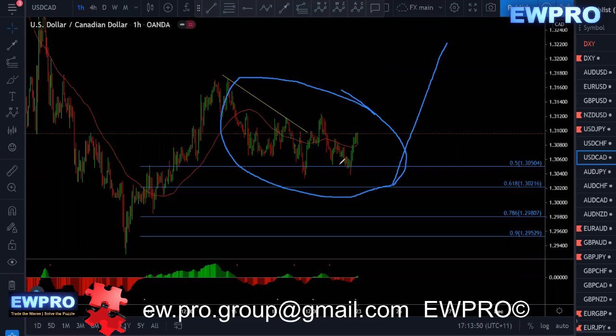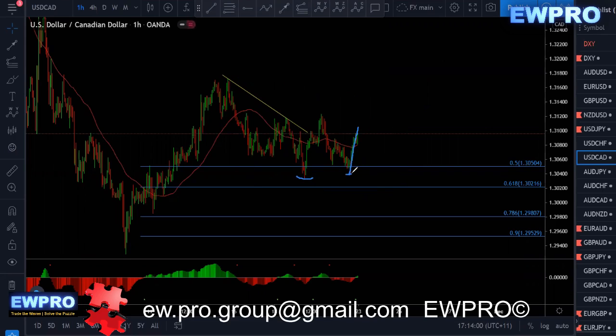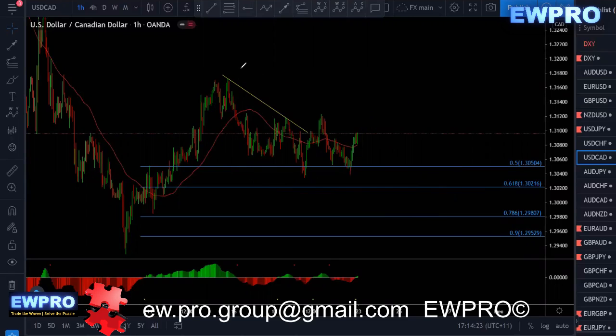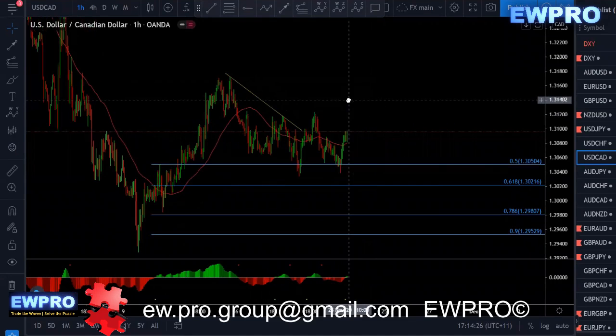But where does it go from? I don't think it will go from here because we didn't get that lower low. We got a nice impulse up, but it's not from a low. It's an impulse from a higher low, sorry. So this one here is a higher low. So I think this will just be a C up, then more downside, and then it'll be a larger correction. So you'll have to be careful, and that pretty much goes for all the majors. It's going to be tricky to trade.